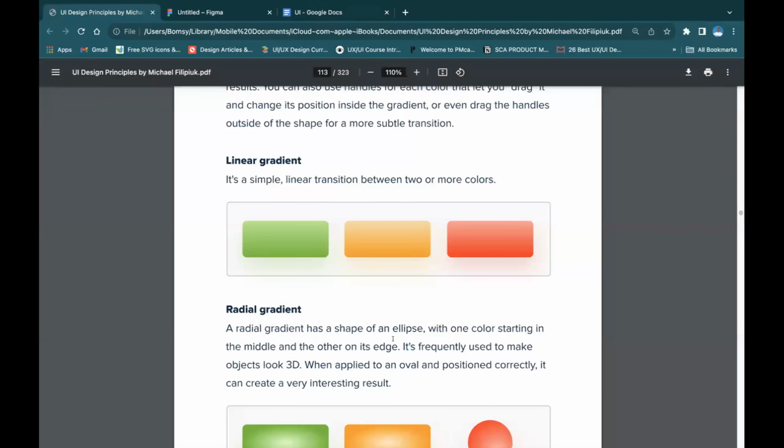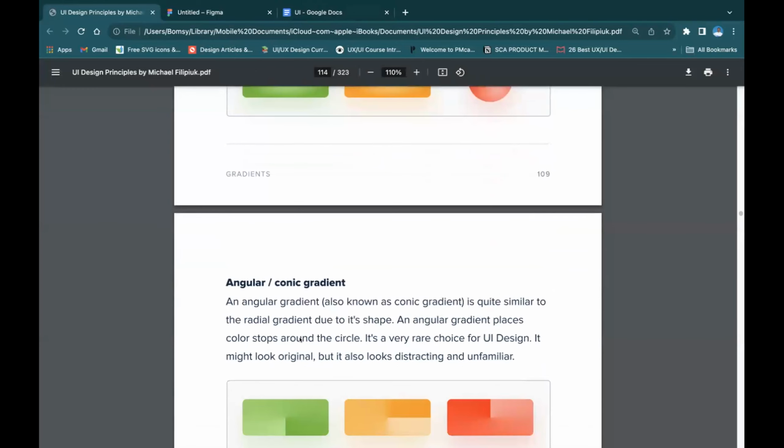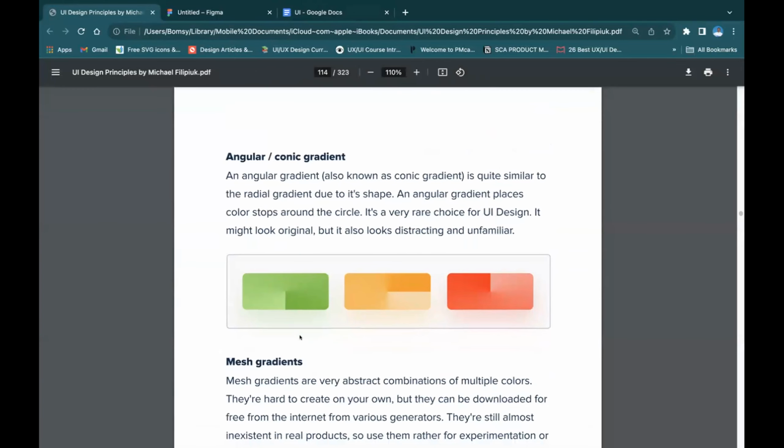Now the next kind of gradient we have is the angular gradient, that just takes a space from any shape you use, right? If you use a circle, it's just going to take a particular space from it.